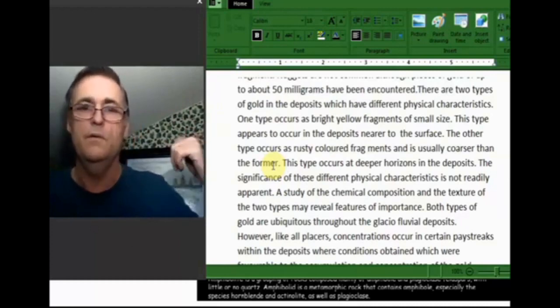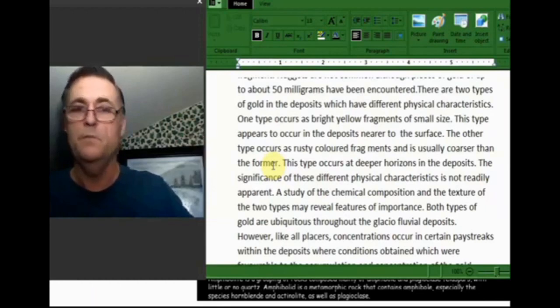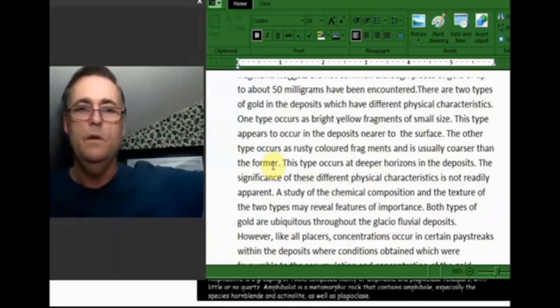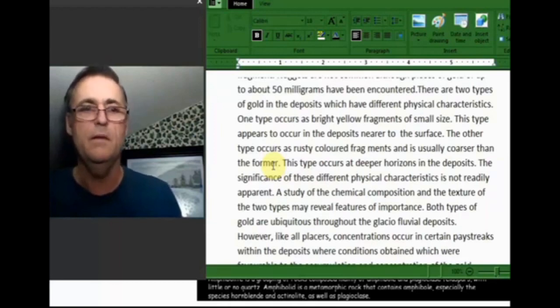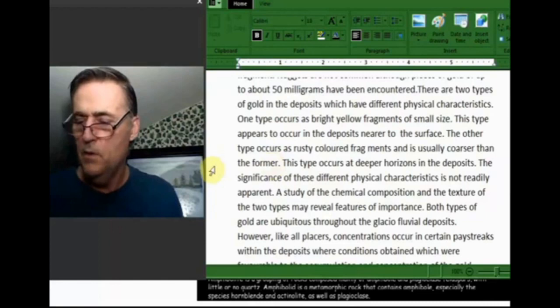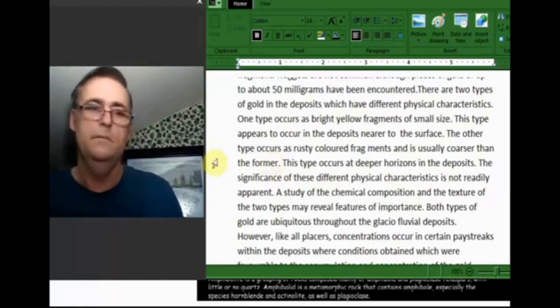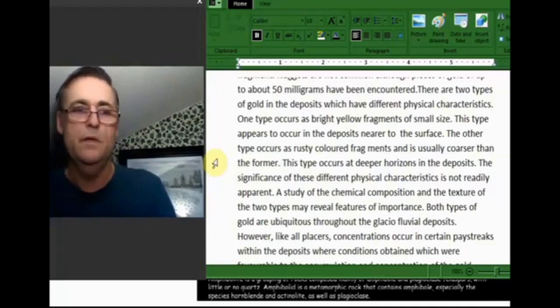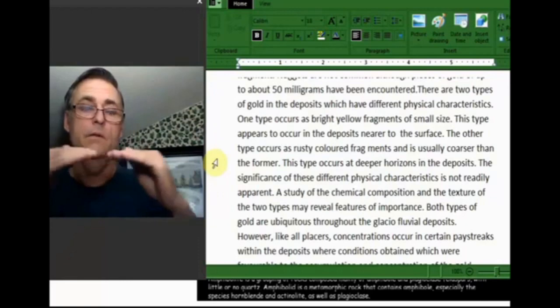Just north of us, the Ring of Fire has caught fire — there are mines popping up all over the place up there. They're going crazy looking for gold because it's still there. We thought we'd found all the nickel in the world, and 15-20 years ago in Labrador they found the biggest nickel deposit in all of Canada, maybe the world. Even a property like Dry Gulch that was thoroughly checked still has a possibility of gold veins, because not all gold veins are in intrusions up on a ridge where you can see them — some of them are in the bedrock.